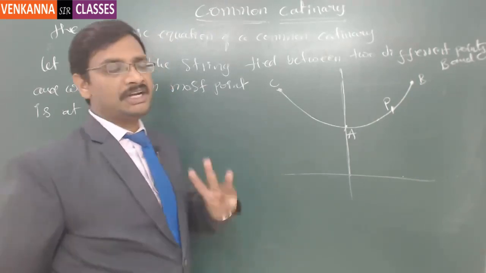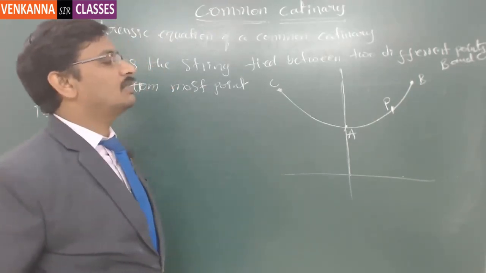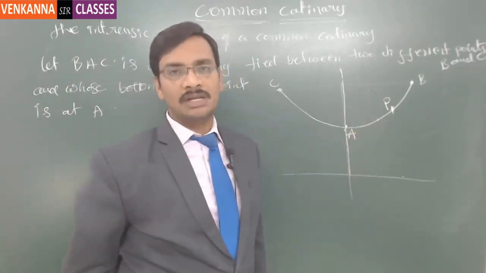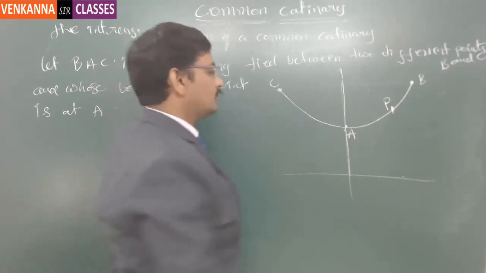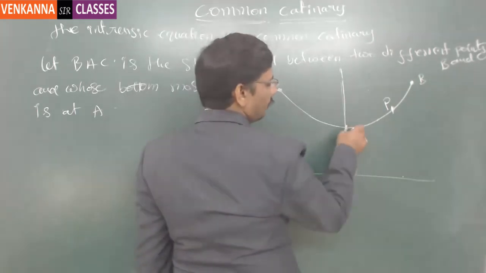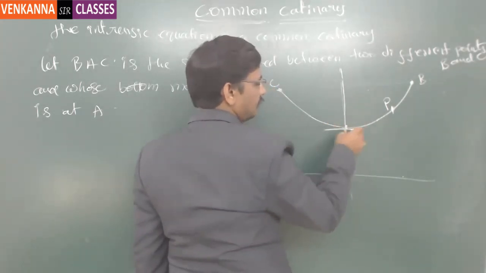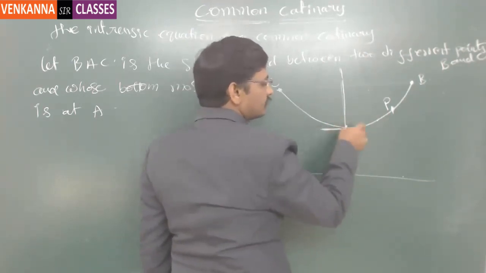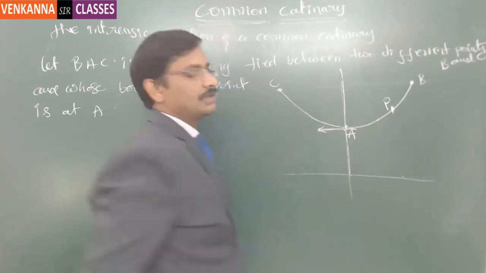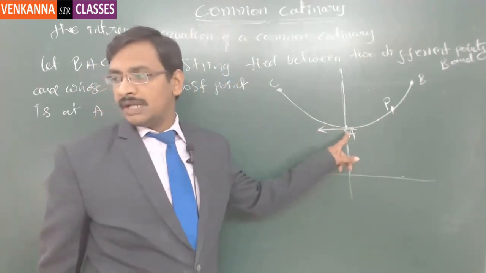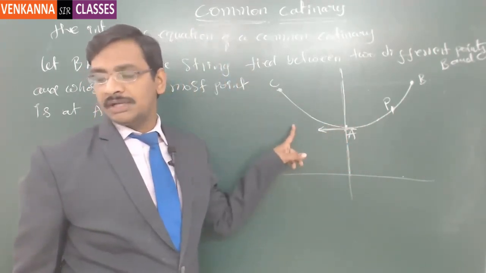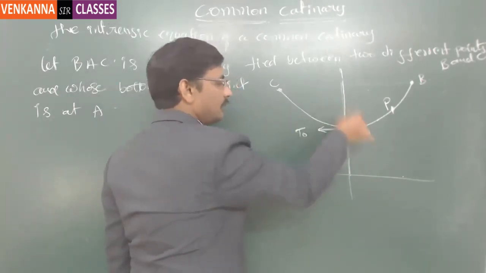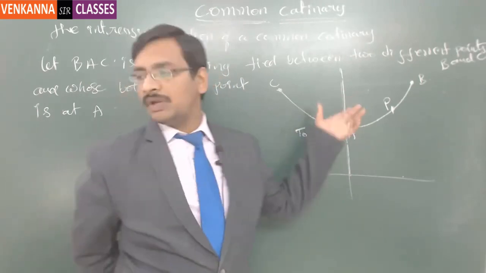So there will be three different forces acting on this particular string AP to make sure that it is under equilibrium condition. One force is the tension at this particular point, which will try to drag horizontally like this, because this is the bottommost point and the tension is always tangential to the point of consideration. So here the tension acting in this direction we call T0, and this is the place where the string has the lowest point.